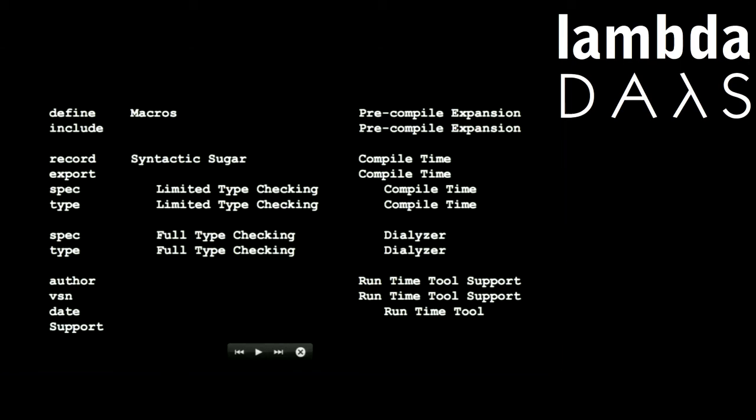At any given point, tools which take part in the production of Erlang beam code will maybe use the attributes. So define and include are a pre-compile expansion. There's some compile time attributes, things like author and version, and runtime tools. The dialyzer, which happens post-compile, uses specs in a different way than the compiler uses them.